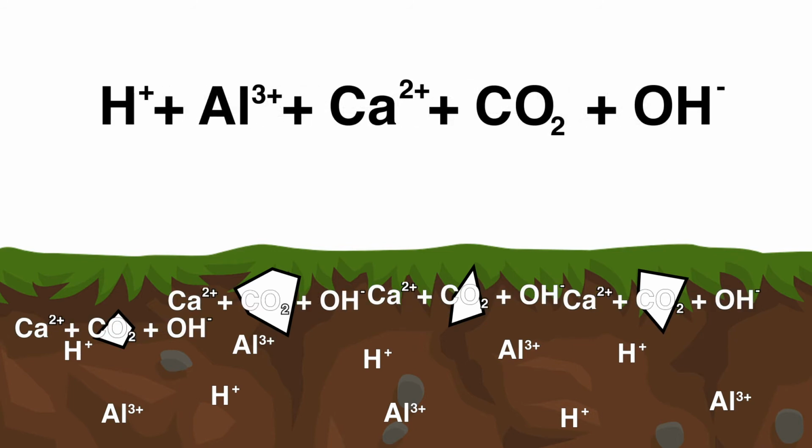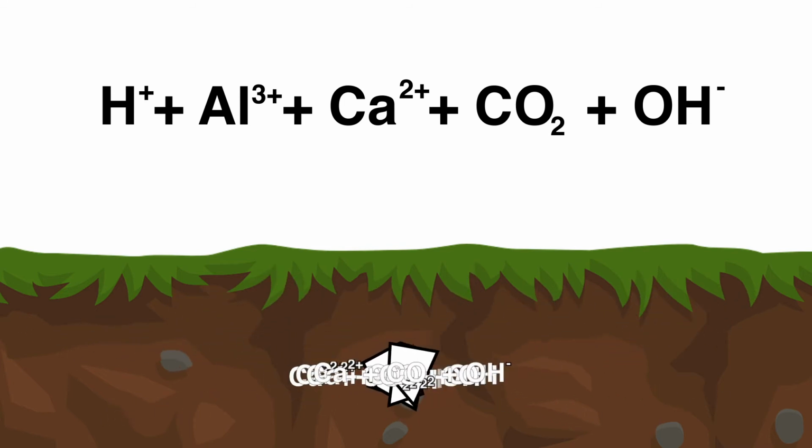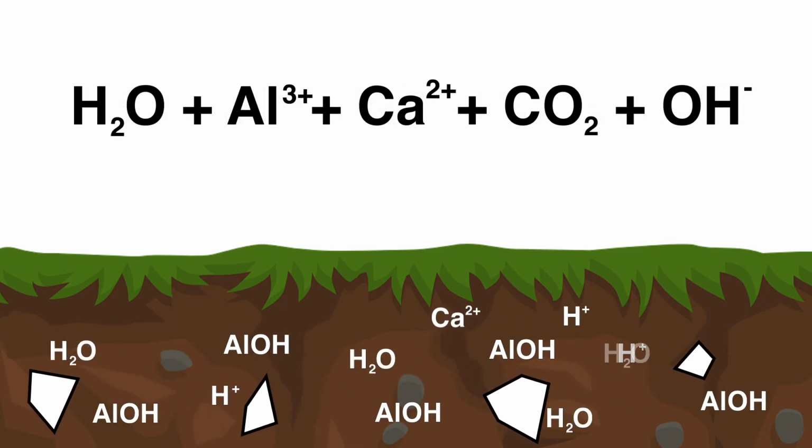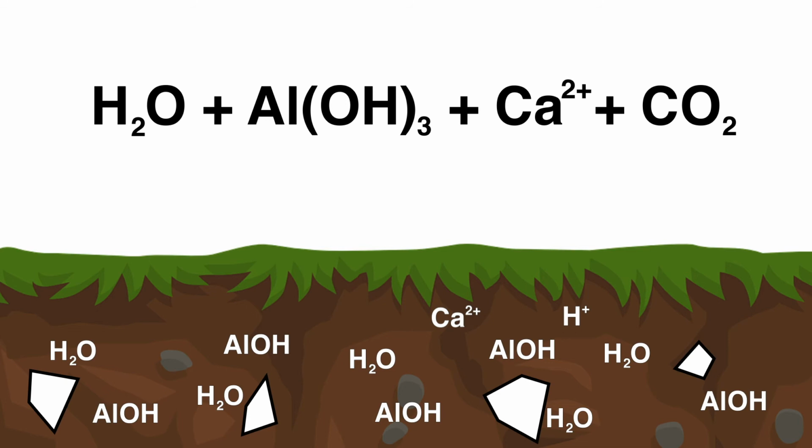The carbon dioxide provides pressure that allows the reaction to take place, and the hydroxide ions bond with hydrogen ions to form water, or they bond with aluminum cations to form aluminum hydroxide, which is no longer a threat to the roots of plants. The spare calcium ions are dissolved in water and do not negatively affect the roots of plants the same way that aluminum ions do.